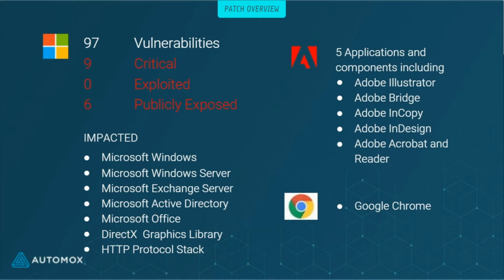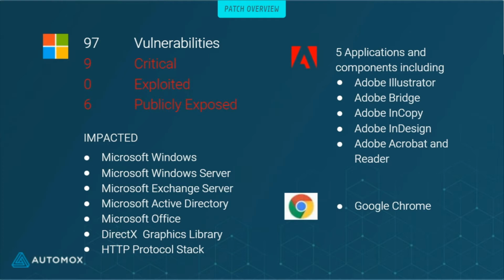So be sure to prioritize any remediation for these particular applications and components. We have a relatively light month from Adobe with 5 security updates impacting a number of their applications. This is in contrast to last month, when Adobe issued 11 updates. But most of the Adobe updates are at the lowest level of priority, and Adobe advises that for those level 3 vulnerabilities, administrators can update, quote, "at their discretion." So good news from Adobe, I suppose.